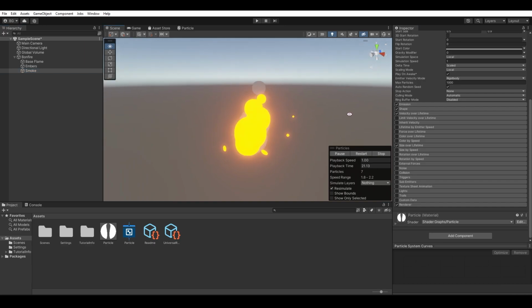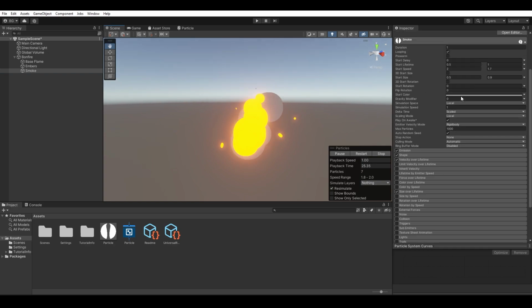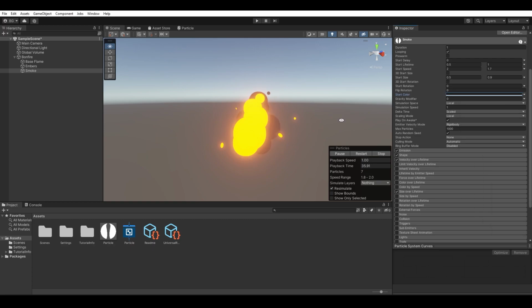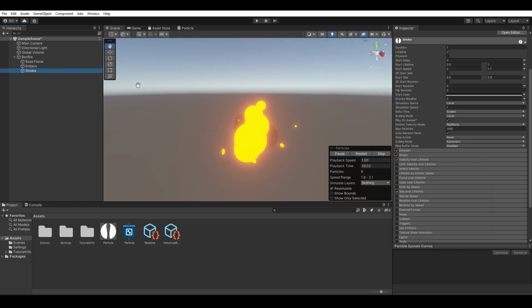So that means the smoke's always going to render behind those. I think we can probably darken up that smoke a little bit more. Remember, it's got the intensity value from this still set on it, so we have to fight with it a little bit more to get what we want. That's alright. So now we've got smoke billowing behind.